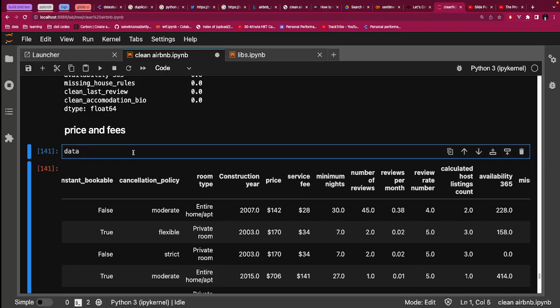So I'm going to do both together at the same time. So for column in this list, and the list should contain price, and it should also contain service fee.